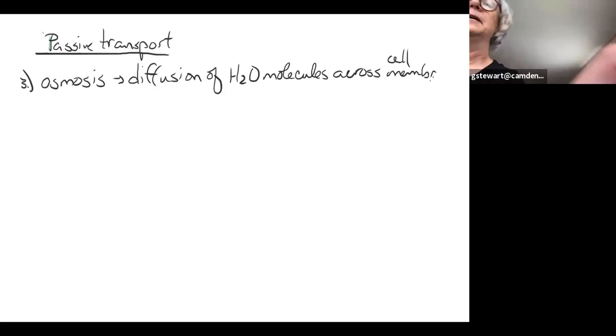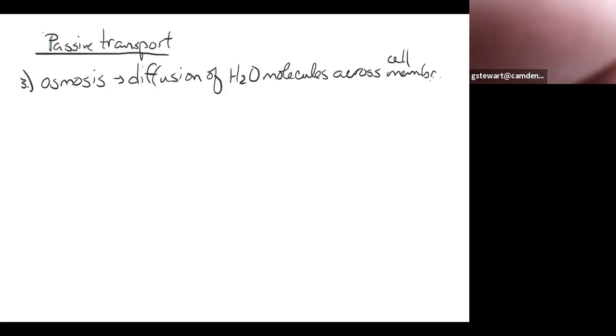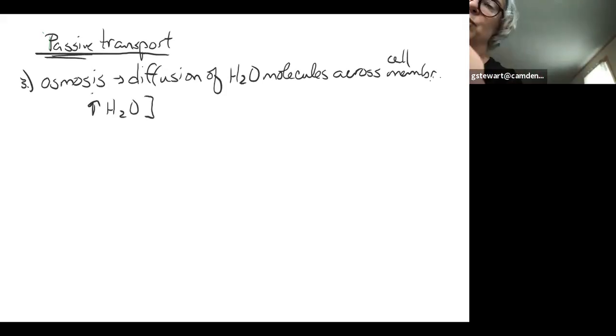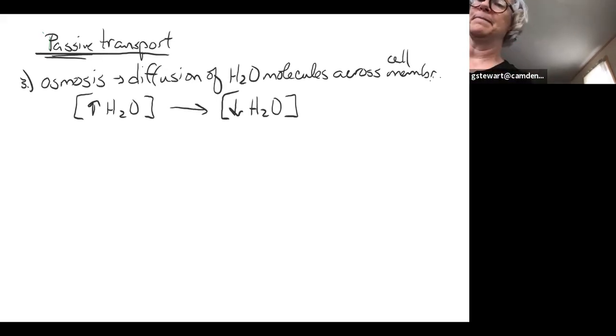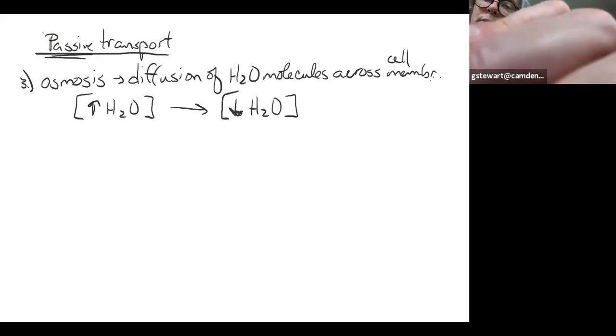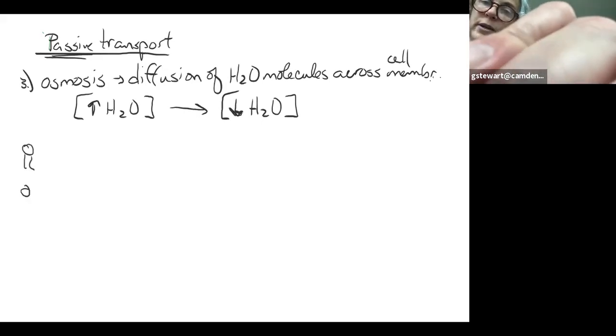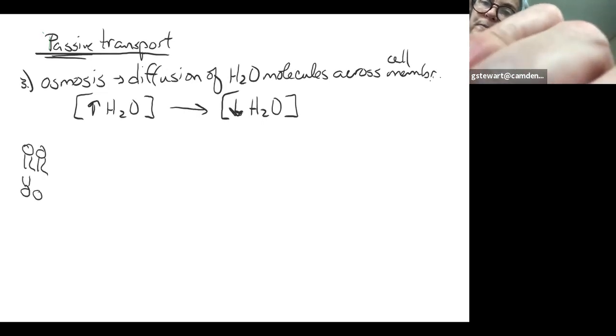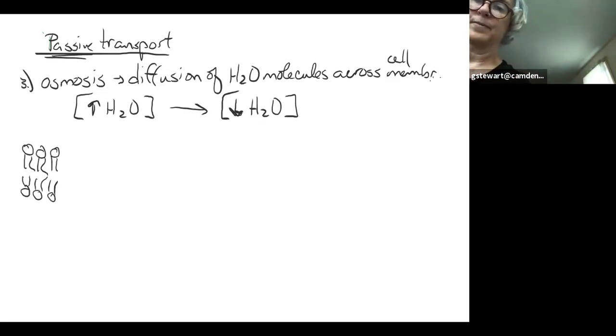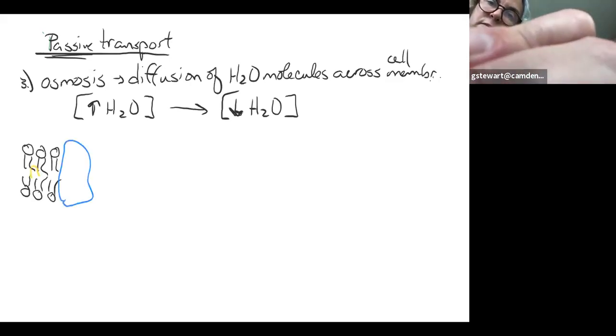Okay. Why are they diffusing? Because they are moving, it's passive. They're moving from where there's a higher concentration of water toward where there is a lower concentration of water. Simple as that. Okay. So if I have my cell over here real quick, right, with my proteins in it and my cholesterols in it.